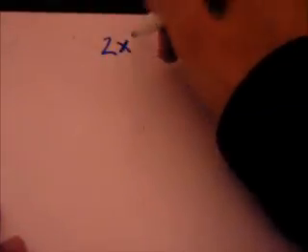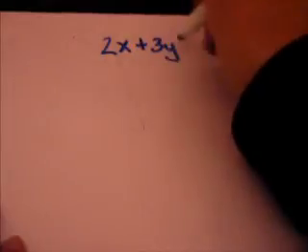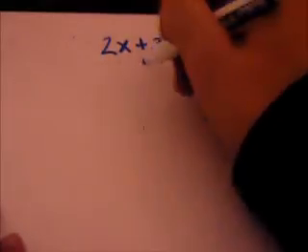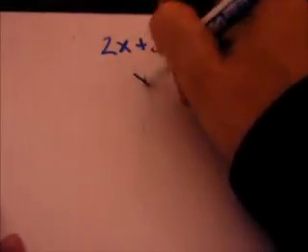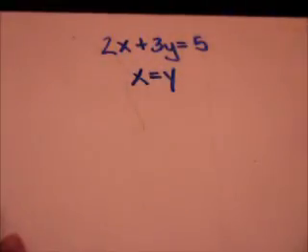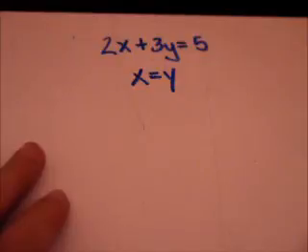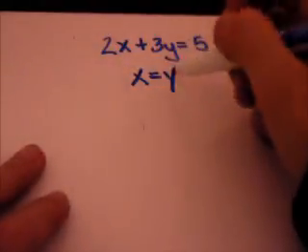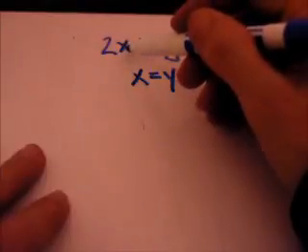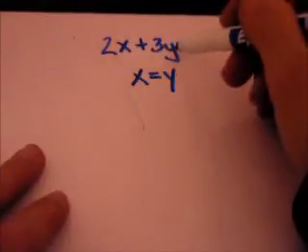You still only have 2 practice problems for this lesson, but this one is different. It says to use substitution for these 2 equations, but then they also say x equals y. That's a weird substitution, isn't it? Well, there's not much you can do here. If x equals y, we could put y up here for x or x up here for y.